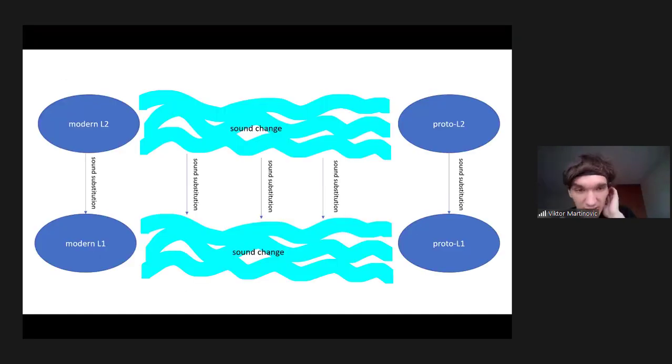So that was the broader context and now to get a bit narrower and describe this general idea of historical linguistics and old borrowings. This is kind of a sketch to visualize what's going on with old borrowings. You have here in the bottom left corner the modern L1. L1 is the recipient language, and the modern L2 would be a donor language.